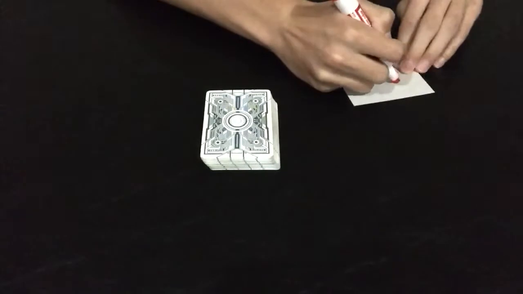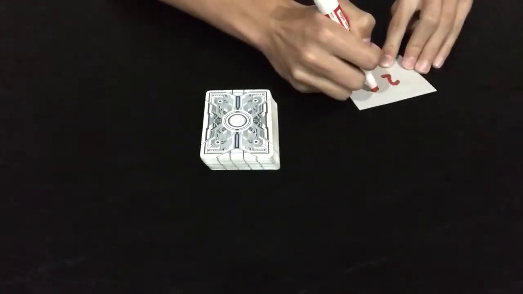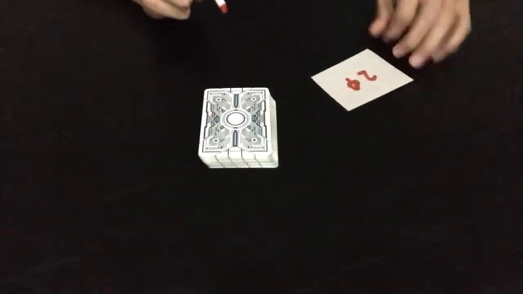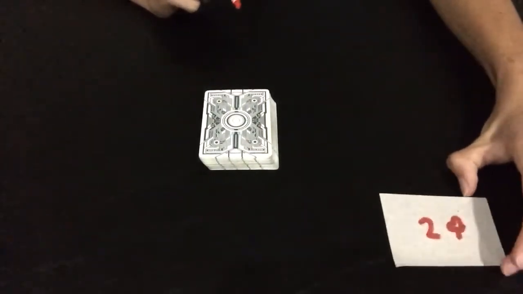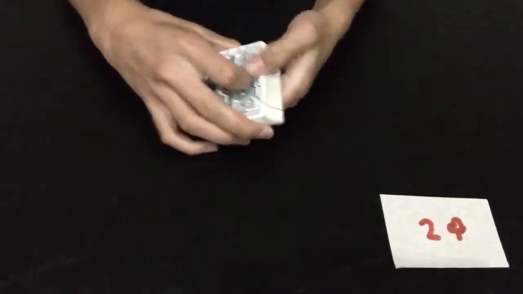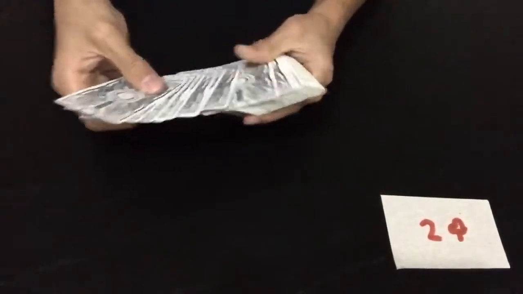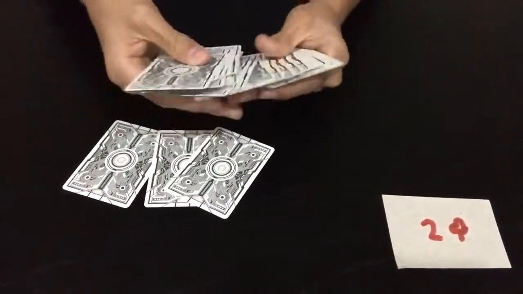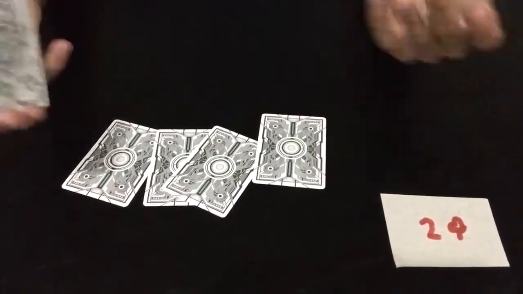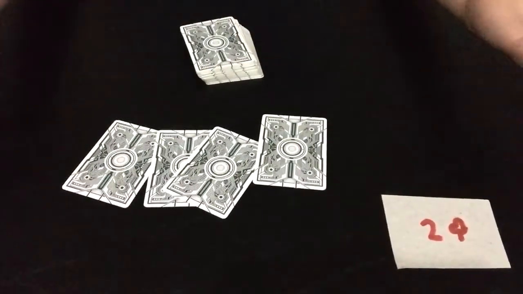My prediction is going to be the 2 of clubs. It's not the best club in the world, but you guys can tell that's clubs, right? I'm going to leave that on the screen the whole time. Now, I would have to have my spectator pick out 4 cards from the deck. So let's just say 1, 2, 3, 4. And believe me guys, these aren't marked or anything. I just randomly picked out 4 cards, but I had to do it since I don't have an assistant.